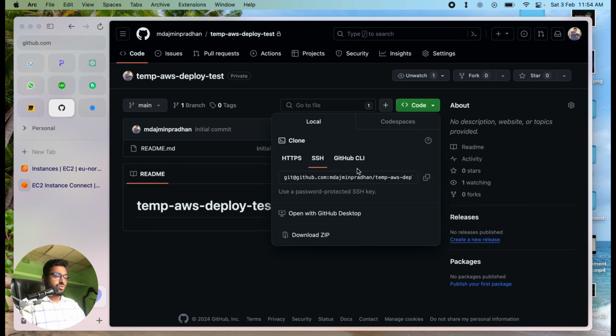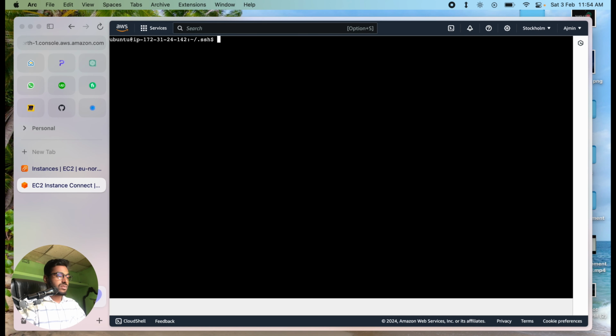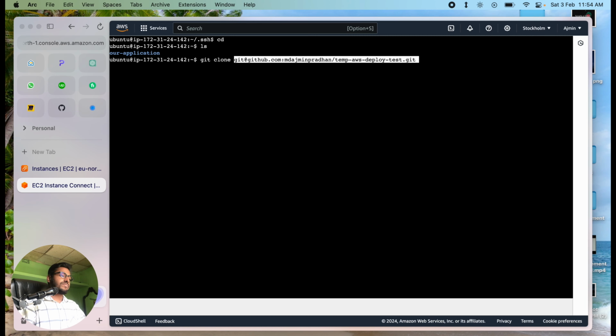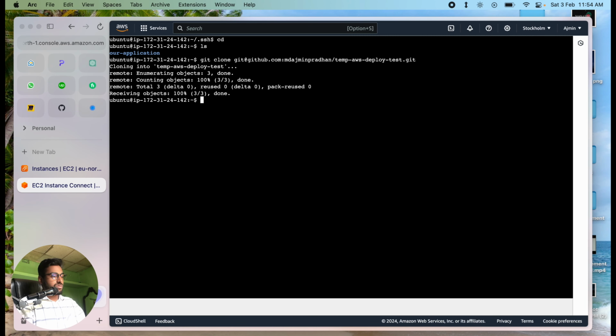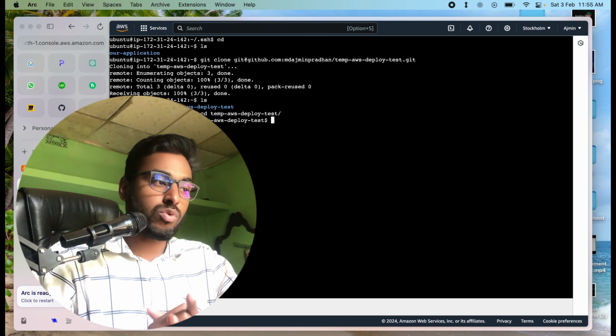Now we can just go to SSH, copy the URL, not HTTPS, SSH. Now go back to the computer, clear it, and press cd so that we come out from this .ssh folder. And now ls. Now git clone this. See, will it clone? Let's try to do ls. Yeah, it's cloned our repository. So one such way is to set up the SSH and then clone your repository.